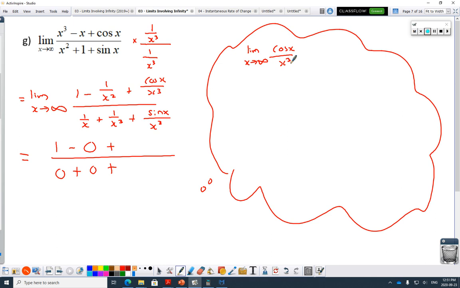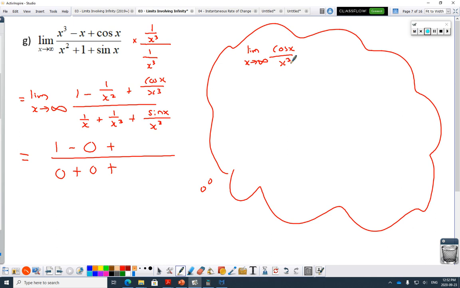Sine and cos at infinity can be very troublesome. They go back and forth between 1 and negative 1. It's possible they don't approach anything. The limit as x approaches infinity of sine doesn't have a limit. It doesn't approach one value. It does this. But if it happens to be trapped between two functions, maybe we've got a chance. Here's the thinking. Oh, and here's a better picture right here. I've done that picture twice today already. If I can trap it between two things, life will be good.